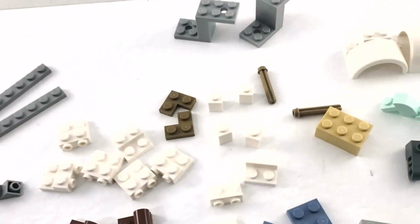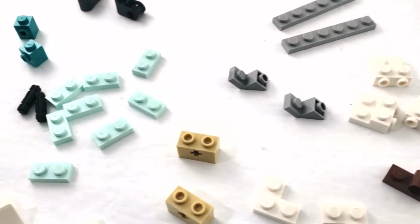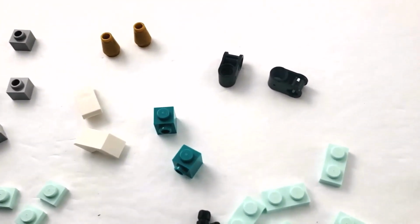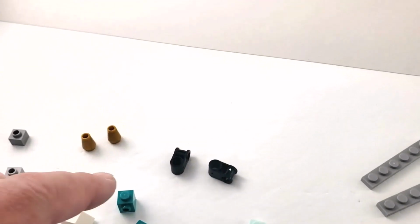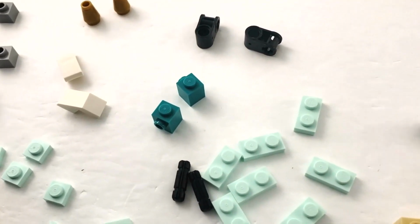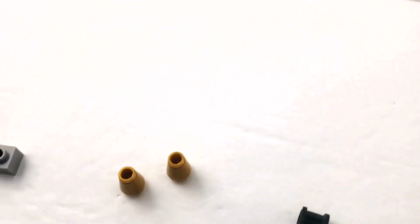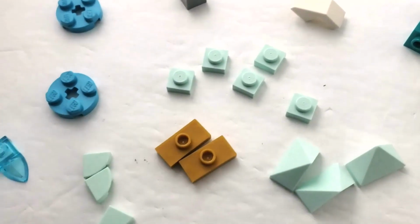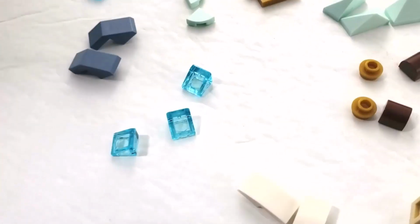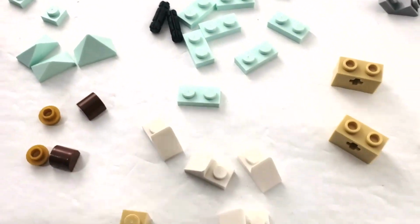Got some bracket pieces, a bunch more studs on side pieces, of course. Got a lot of this pastel green blue color, and also these colored ones, teal. And we also have some bright blue clear pieces. We got these teeth, and then we also have some cheese slices, cheese wedges, pardon me.